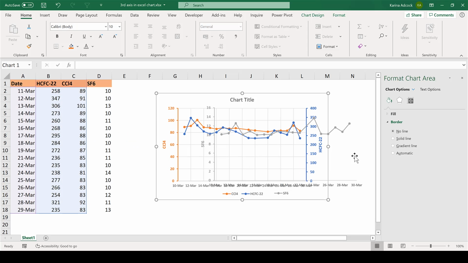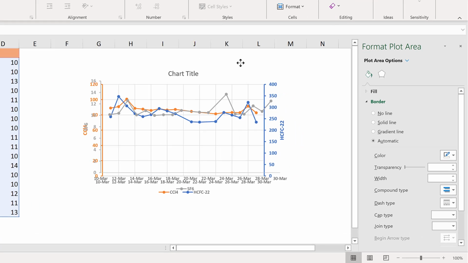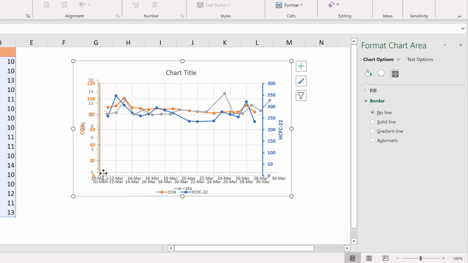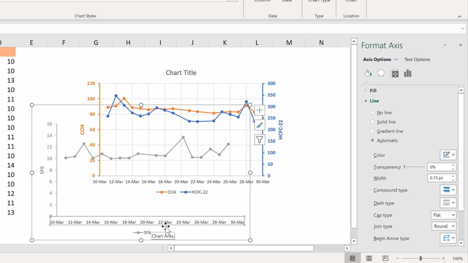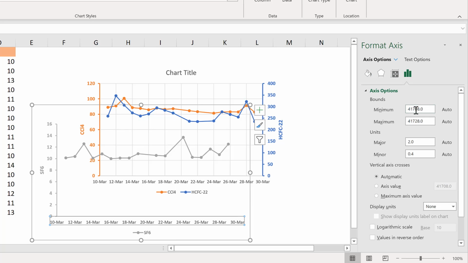Okay, and now if I line the two charts up over the top of each other, we get something closer to what we actually want. But at the moment, the grey and orange axes are overlapping. So in order to fix this, we will change the maximum and minimum on this x-axis. We will decrease the minimum a little bit, and this will cause the grey line to be shifted to the right and create a gap between the grey line and the grey axis, which is where the orange axis is going to go. So I will change the 8 to a 5.